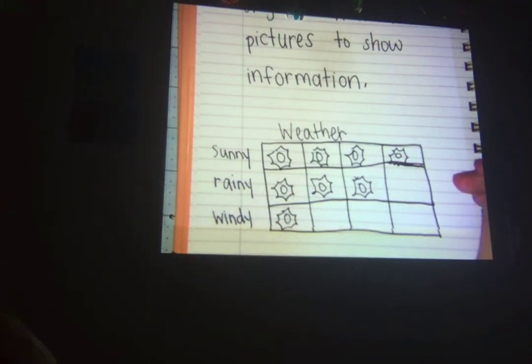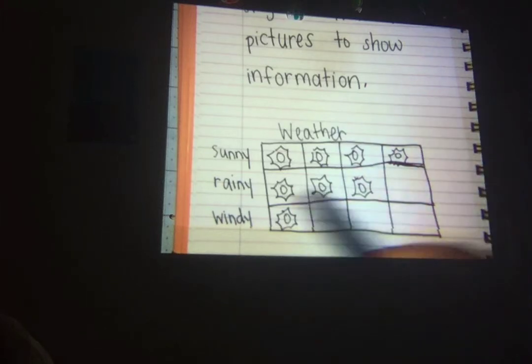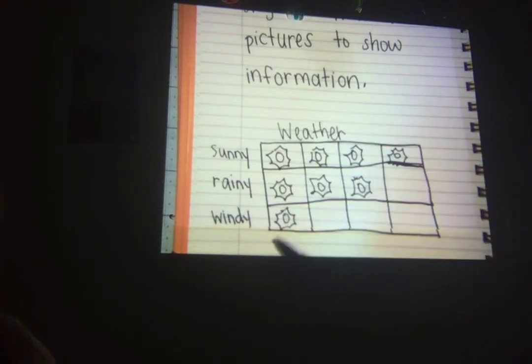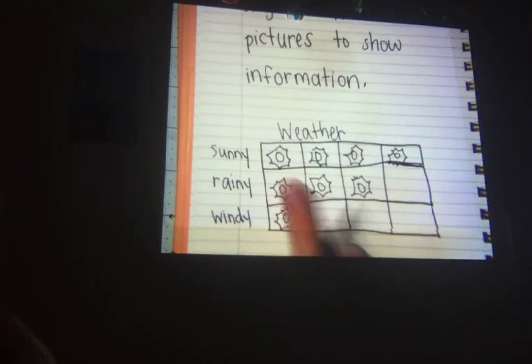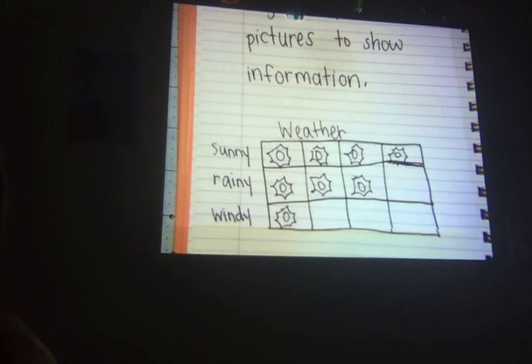If I asked you how many more rainy days there were than windy, you could say, okay, there were 3 rainy days and just 1 windy day. There were 2 more rainy days than windy. Look at all that information you got just from one picture graph. So picture graphs are a really great way to show information.